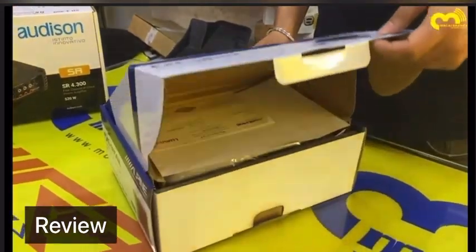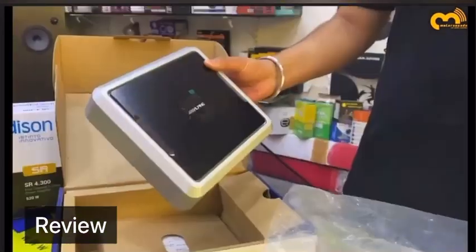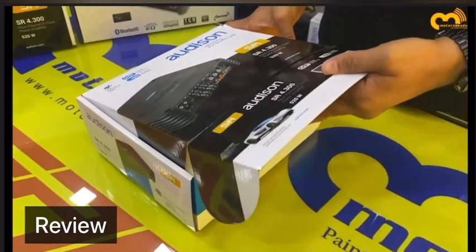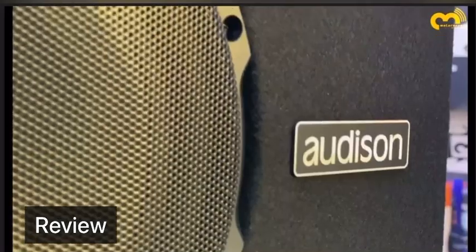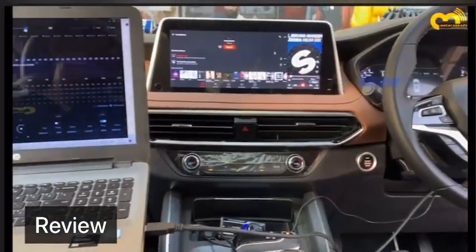First he asked me what's my taste, what kind of songs I listen to. So he gave me a complete active setup option, which includes a 12-channel DSP from Alpine, two 4-channel amps for my front and rear second row component speakers, and then another amp for my center console mid-range, as well as the third row speakers, and then an active subwoofer. So overall, we just finished the tuning.